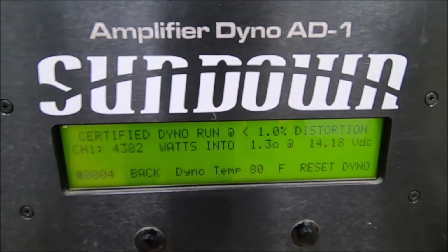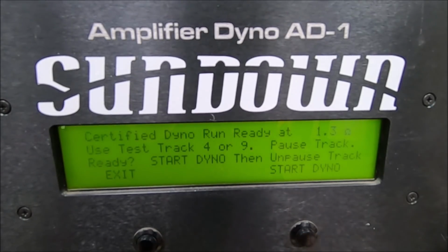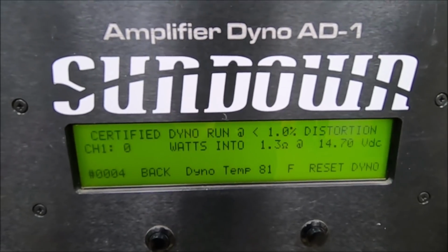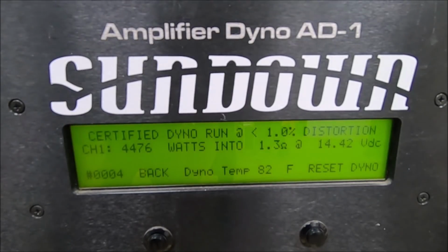I'm thinking we should do that run again, see if we can hold 14.4. I think it'll do rated power at 1.3. So let's set this up again. I think it's going to do a little bit better. All right, dyno is set back up. We make sure that camera is in good focus. Track is reset. Here we go. Certified 1.3, we're looking for 4,500 watts. Oh, so close. All right, not quite there, but we landed dead on 14.4, 4,476 watts, and we're still only at 1.3.